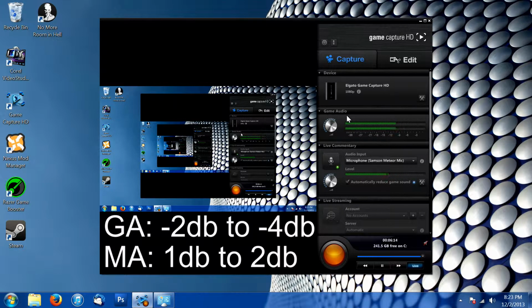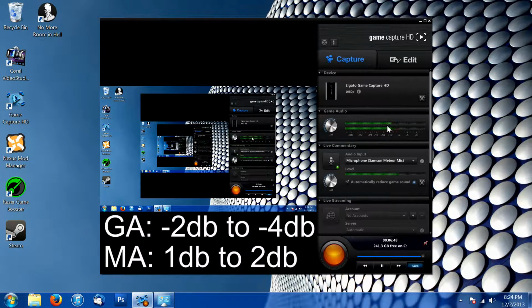I think it's not too loud and it gives you a little wiggle room depending on what kind of game you're playing. So if you're not doing much commentary or doing a montage and you want just the sound by itself, I would say you want this in the -2 to -4 range. And so that's that pretty much. And then you can see your audio range. As long as you're in the green, you're pretty good.